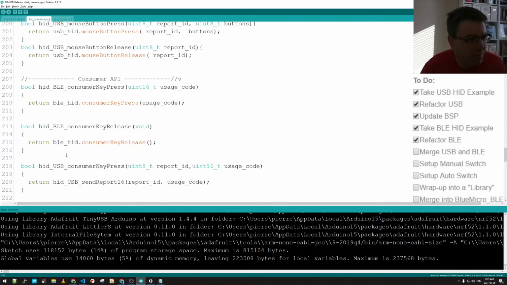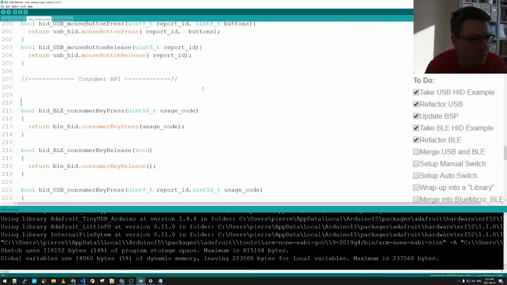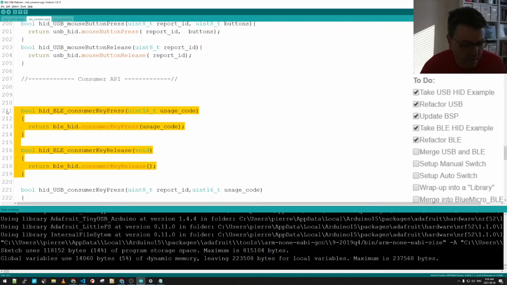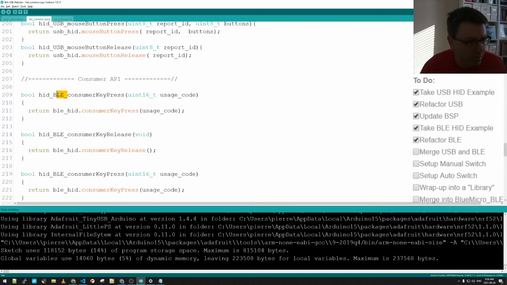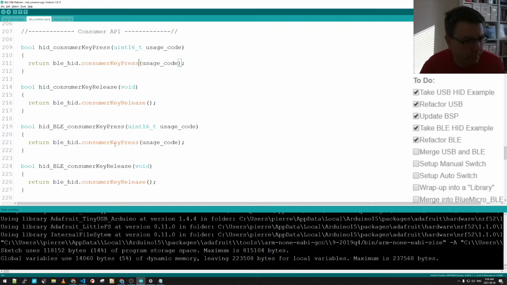And now we've got a common interface between both, which is going to be, remove this, remove that. Now we've got a return of this, a return of that, or oops, which one?